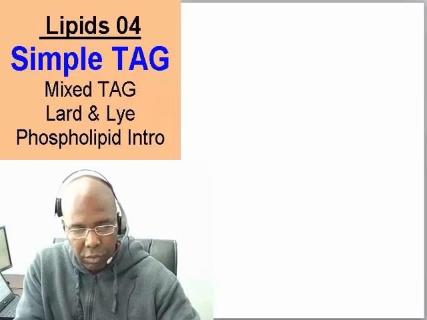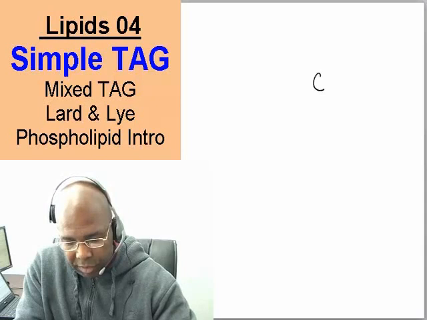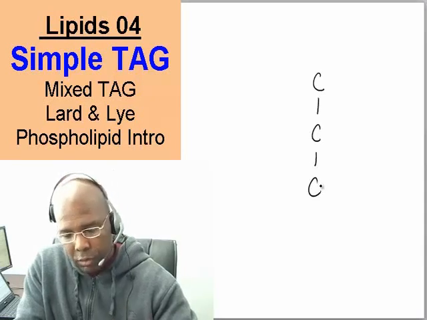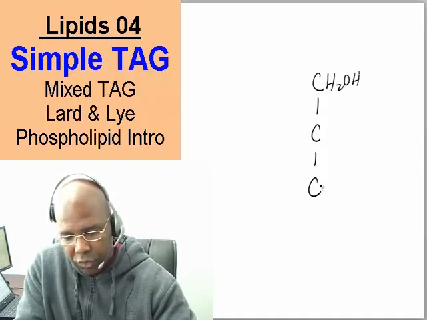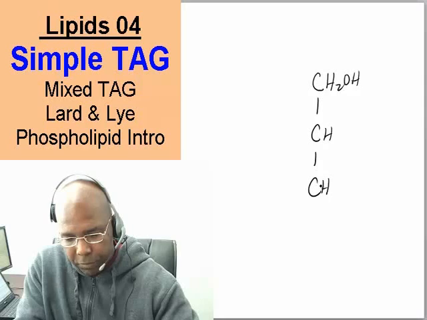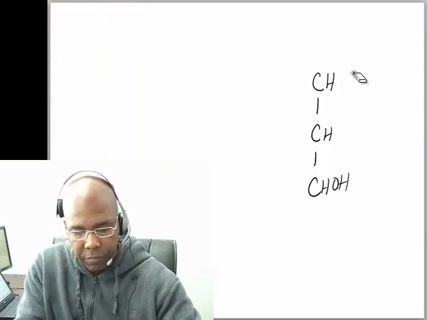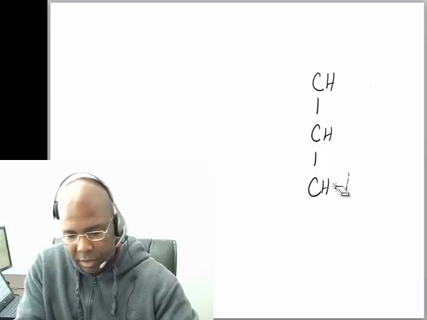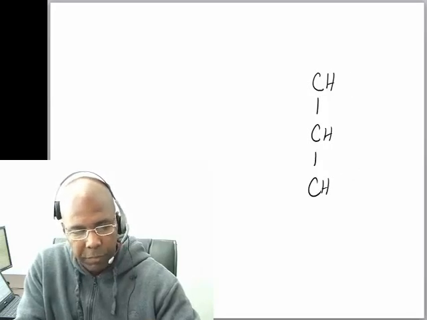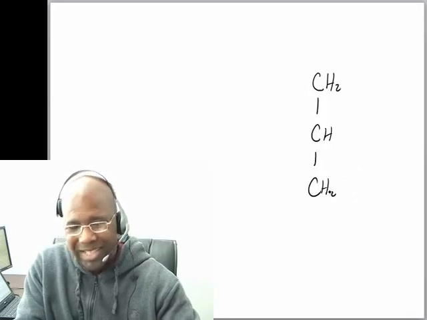triacylglycerol. So we already know what glycerol looks like, so I won't draw the structure of glycerol by itself. I'm going to put here C. So these are the carbons on glycerol. CH2OH, H, OH. Okay, what I'm going to do here, I'm going to get rid of this H here. Actually, I'm not doing any of this right. Okay, here we are. This is going to be our glycerol backbone.